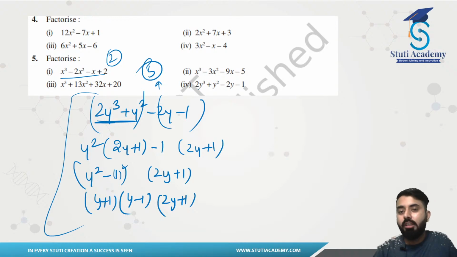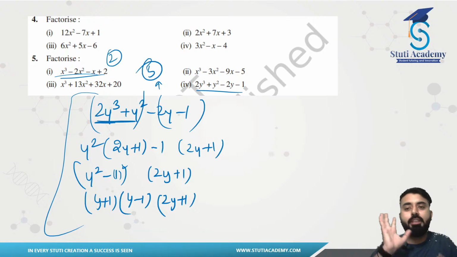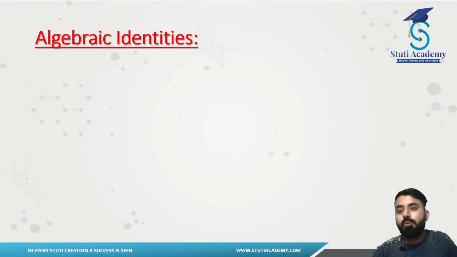You guys see, these two were quite easy. We did not have to even think twice. Our factors were right in front of our eyes. So that is how you're going to attempt these, right? So I'm going to do what? These are quite easy. You can easily attempt any of these remaining two. So I'm going to move forward with this.